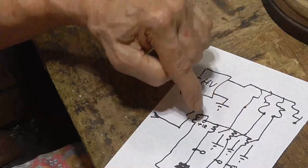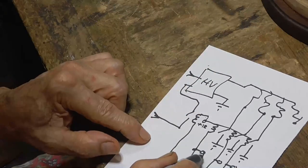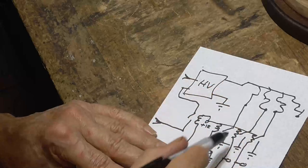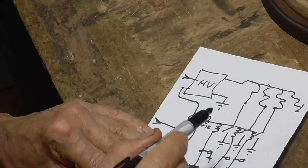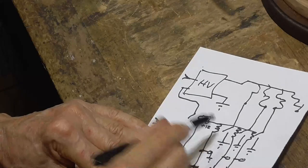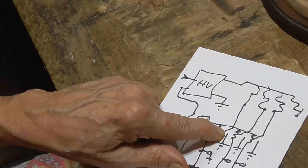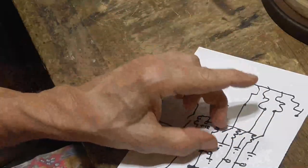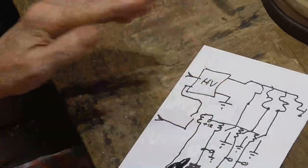So all of our relays go to plus 12 volts, plus this one here that turns power to the high voltage. So when we ground one of these, the open collector circuit in other words, then that turns on the high voltage relay and it turns on the high voltage. And then when we unground the high voltage relay, not only does that terminal open, but the high voltage power supply shuts off, and that makes sure we don't get an arc on the relay. And that makes it to where we can reliably switch without having any hangover from one of the digits. Okay? And that's basically how the thing works.